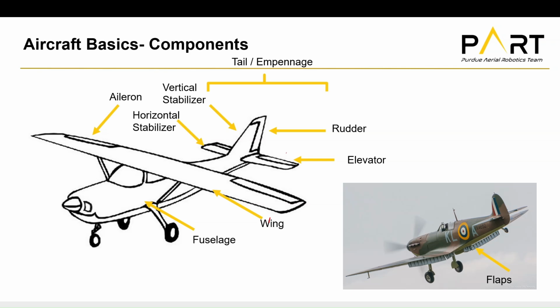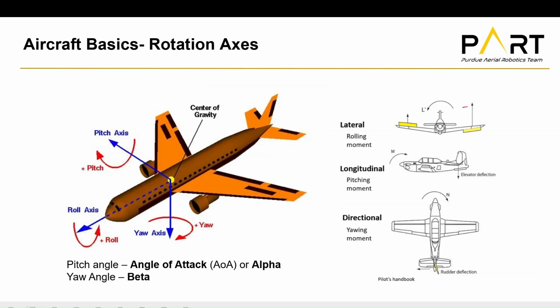Okay. All right. I think I've covered that pretty well. Let's move on. Here we have the rotation axis of the plane. Okay, so let's start off with the roll axis. You can see this right here. This blue line coming out of the plane is often called the longitudinal axis as well. And like I said earlier with ailerons, this is the axis that a plane will roll around when you deflect your ailerons here and here.